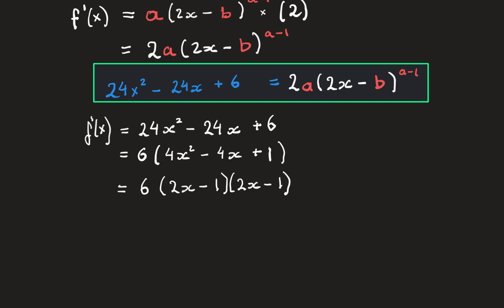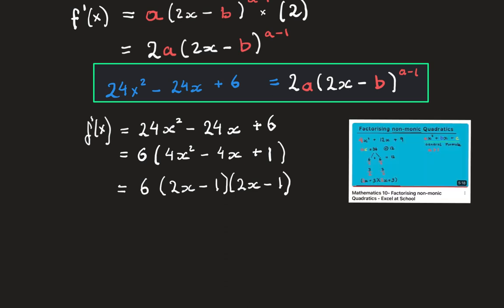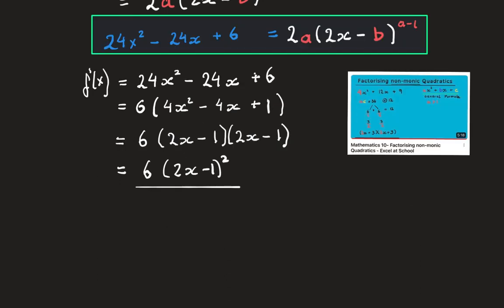Now, if you don't know that this is a perfect square, you might have to factorize it the long way. If you can't remember how to do it, you can go into one of my YouTube videos, shown here on the right hand side. It's just one of the ways of doing this. You may find that you want to do it in a different way. And coming back to our gradient function, we can now say that this is 6(2x minus 1) to the power of 2. And do you see any similarity with this equation up above?